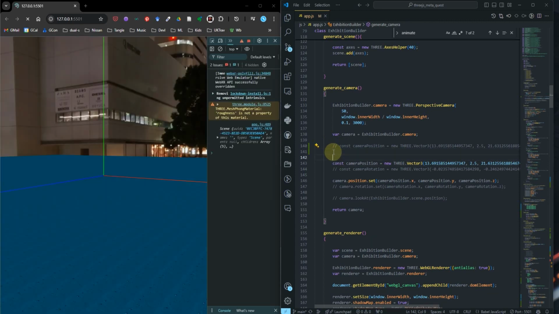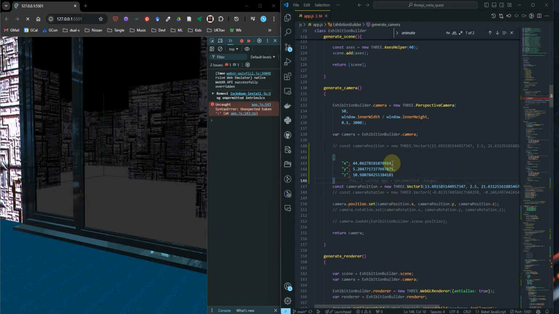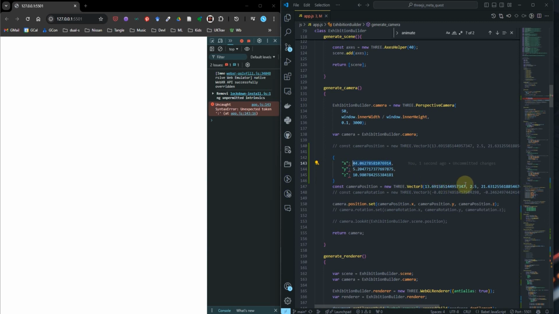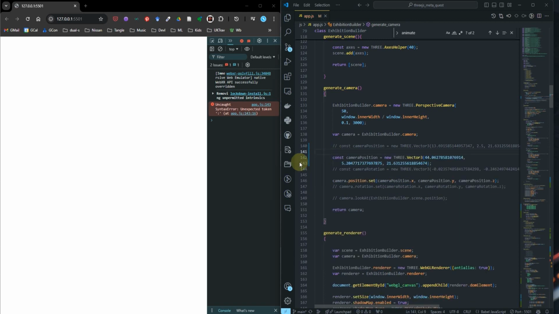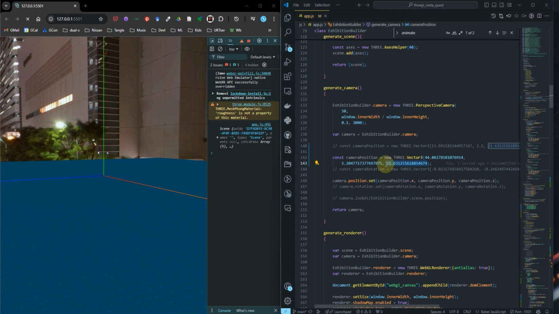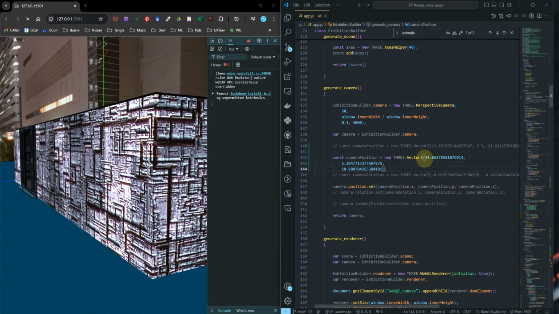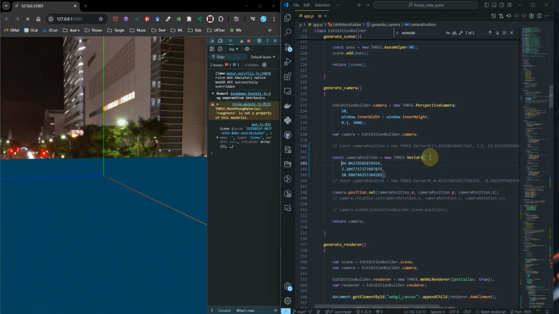Bring this down, paste the values here, replace the X with this, replace the Y, press enter, and copy the Z. Meanwhile, delete all this and press enter to the next line. Then you'll notice that next time you load, the camera is looking in the direction.